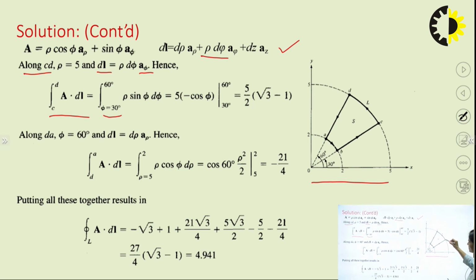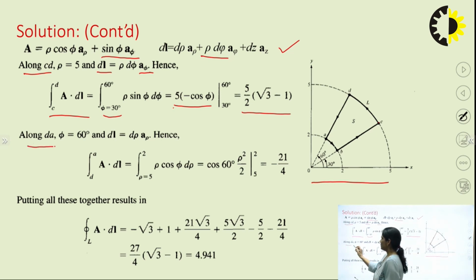Now you can see your limit starts from C to D. So C to D, up to this C point your angle is 30 degree, and at this point D your angle is 60 degree. So 30 degree to 60 degree. Write down here limits 30 degree to 60 degree, and here rho sin phi, because you are considering the case of phi. So rho sin phi d phi. So with the help of this given A, you can write down here rho sin phi d phi. Now solve it by using integration method and limit starts from 30 degree to 60 degree. You will get the answer, that is equal to 5 by 2 under root 3 minus 1.